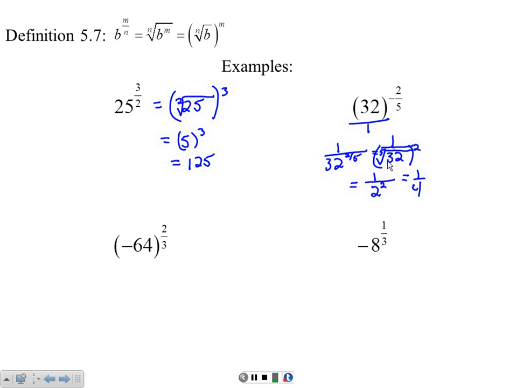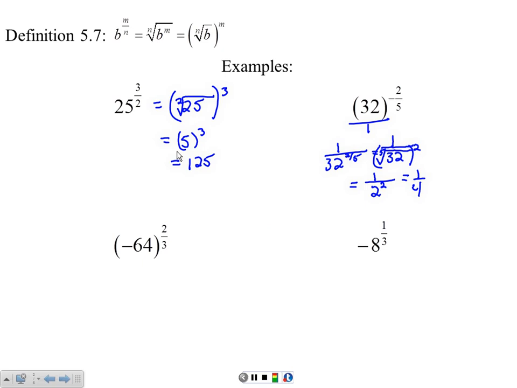So how did I know the 5th root of 32 was 2? Well, in your calculator there is a button that looks like this, and that is the nth root. Depending on your calculator, for my calculator, I would hit 5 and then shift nth root 32, and it should give you 2. If you can't figure out how to work your calculator, bring it into class and I'll show you how to do that.